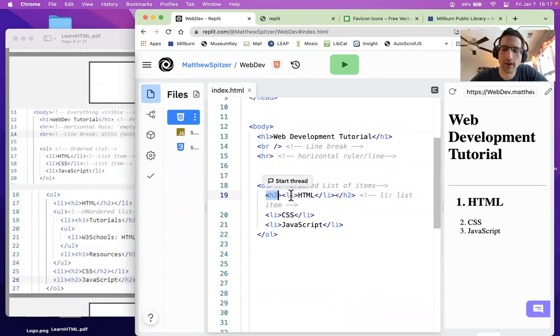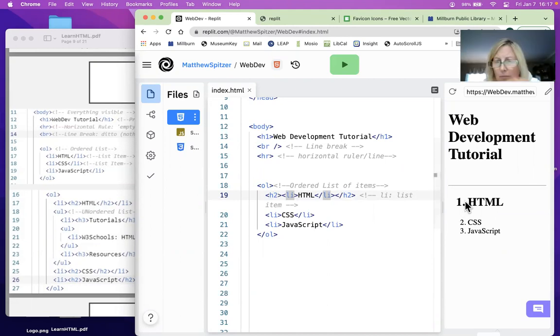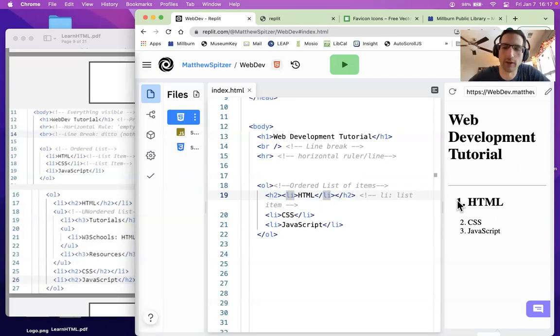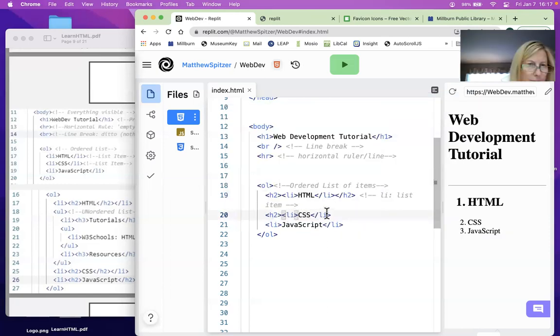And inside of that, I have the second box, which is the list item. Since the whole list item is inside H2, it also makes the bullet point, the 1 itself, H2 visually. So just by switching that, we wrapped different things to affect what we mean. We can do the same thing with this.